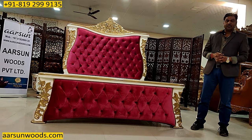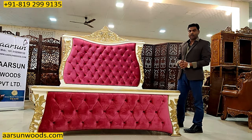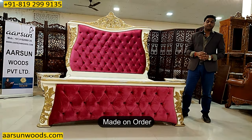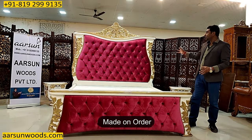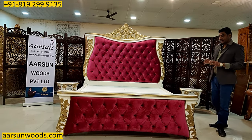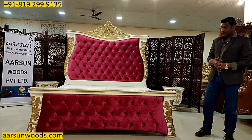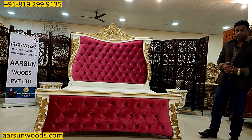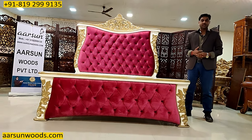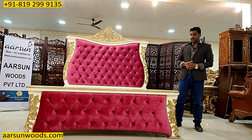These are not cheap furniture — this is not a cheap item that can be available in any store near you. These are made on order and thus require a lot of work, because everything requires a lot of designing and hand crafting. That's a skill. I believe any art that looks good should be appreciated — artisans love appreciation more than money, and this is the work of artisans that you see here.